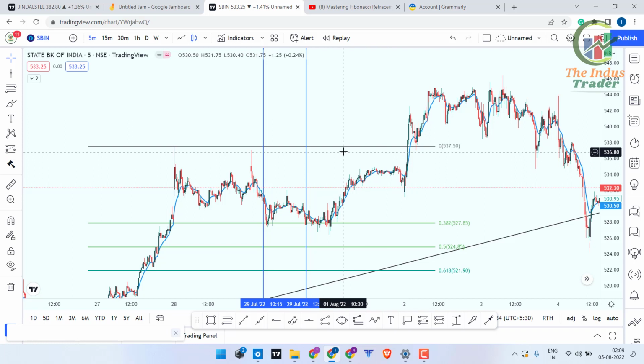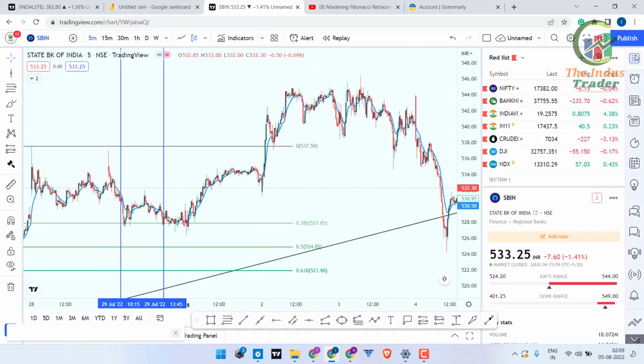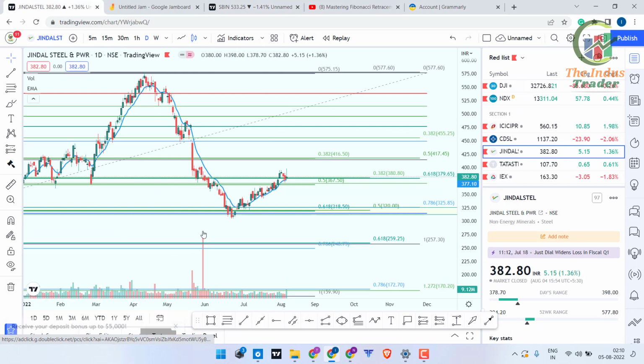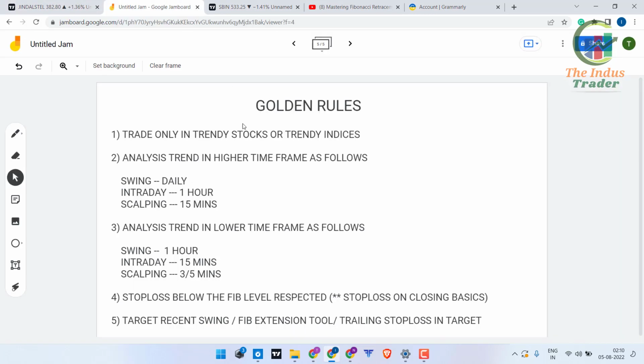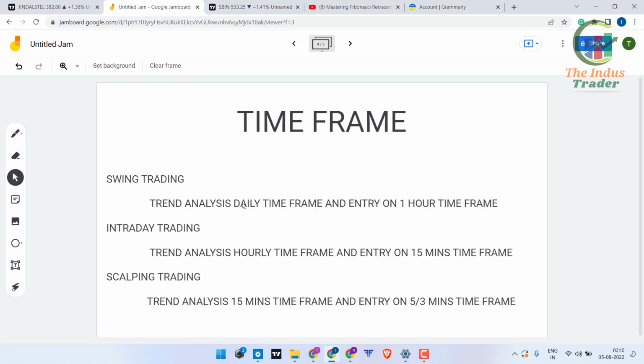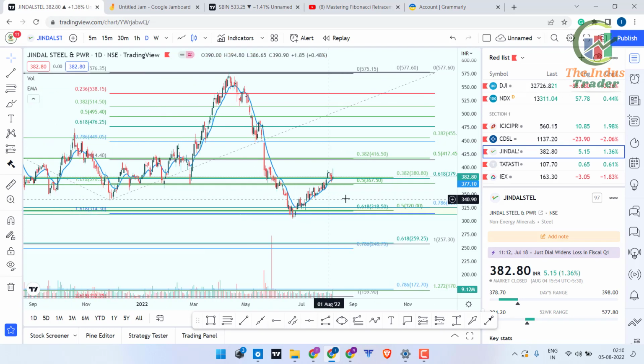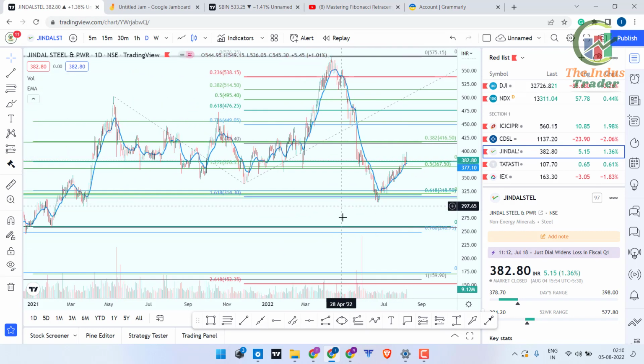See, I can also show you only the best cases, like I booked this much profit, and I can show you only the profitable setups, but I want to show you the reality of the strategy. So if you want to take entry in swing trades, just the time frames will differ. As I explained, for swing trades we do the analysis in a higher time frame and we take the entry in 1 hour. So the recent trades which I have taken, I am also going to explain to you.